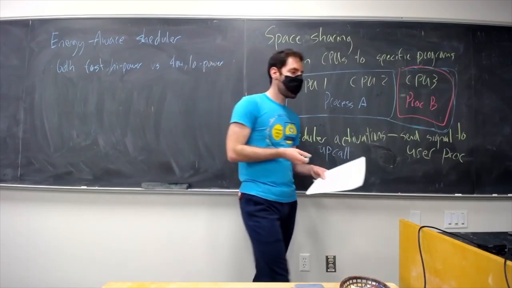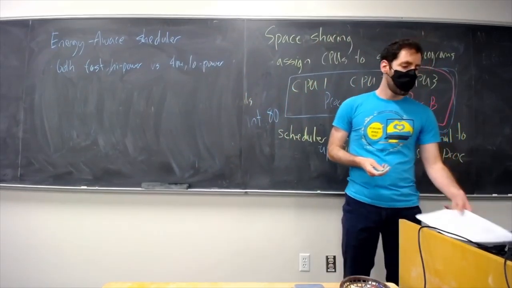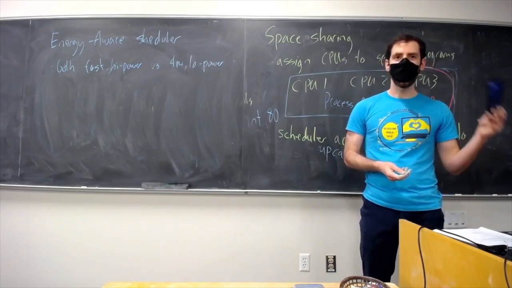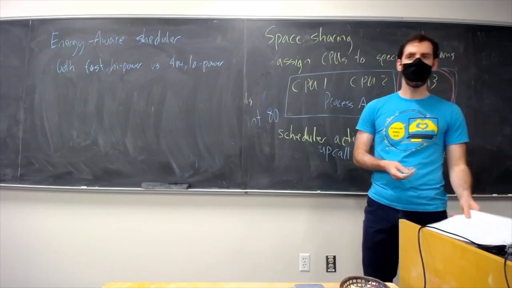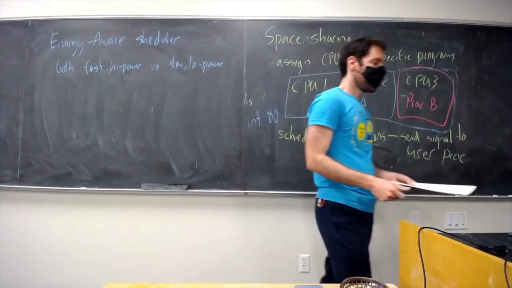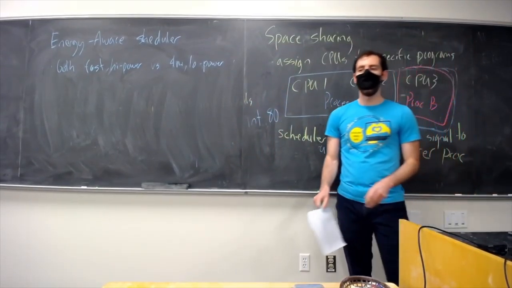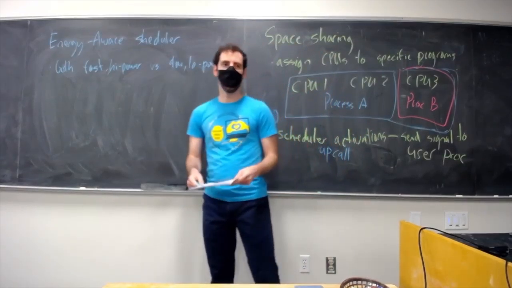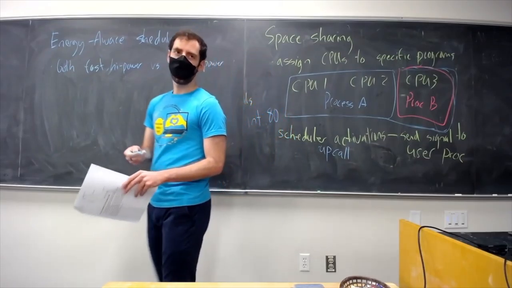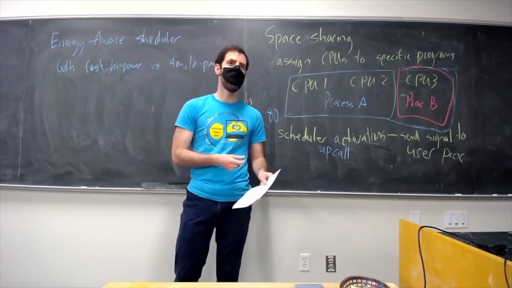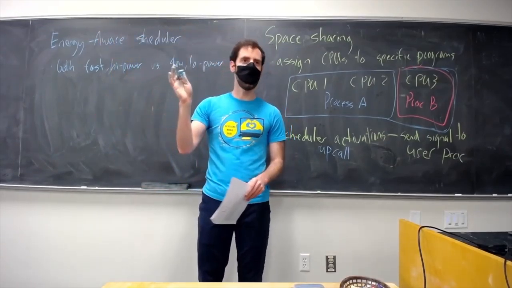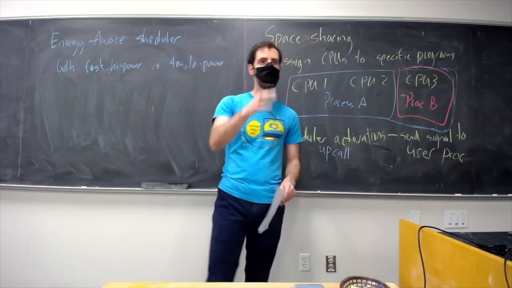Aside from CPUs, anyone have thoughts on what other energy intensive things in this phone we might need to be aware of? Like the screen, especially on the phone, the screen is insanely energy intensive to light up. Yeah, the screen definitely would consume energy. Okay. GPS. I think that's one of the reasons that Pokemon Go would take so much energy. Yeah, GPS, we're sending signals on an antenna in the phone. That definitely takes energy.